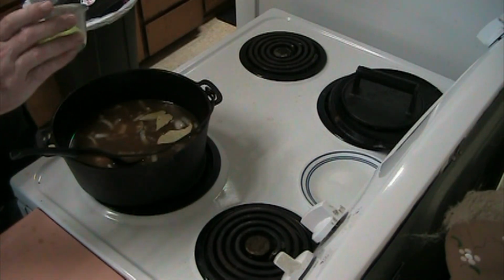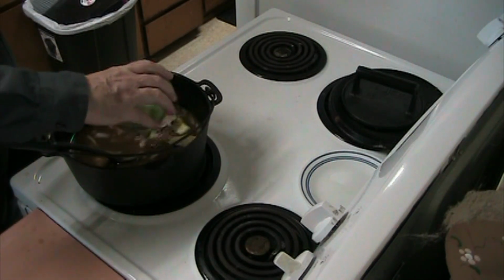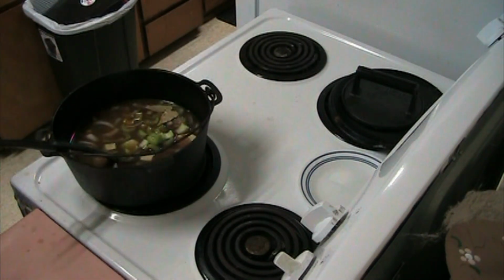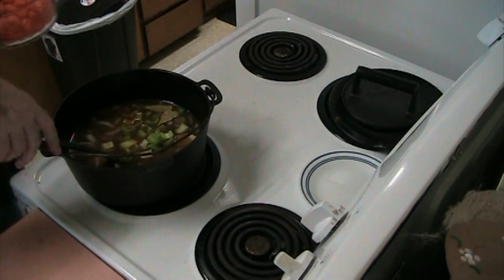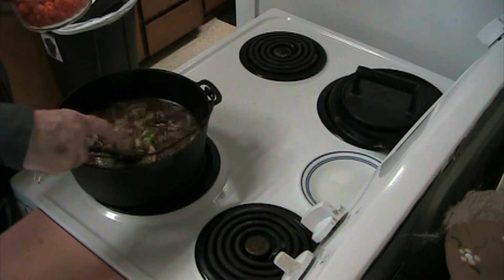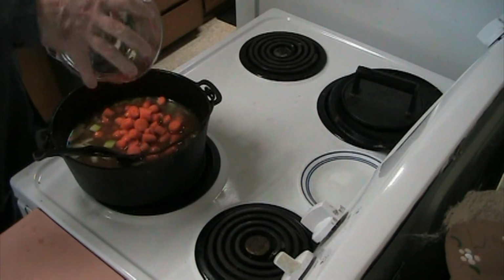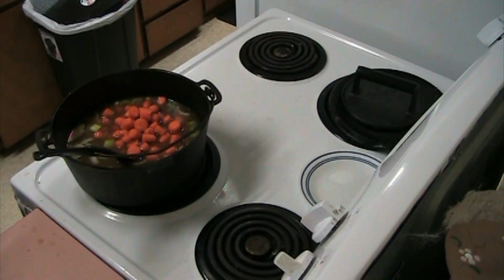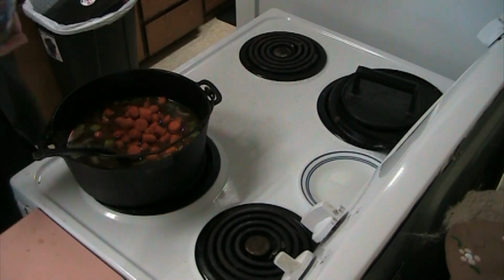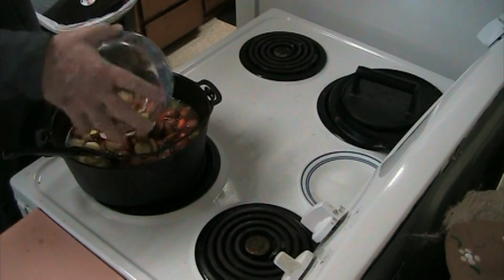Celery stalk or celery stick. Carrots. About 20 carrots, 20 of the little baby carrots. And a couple handfuls of baby potatoes.